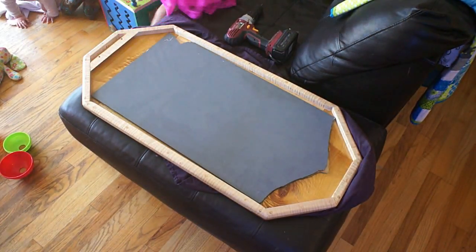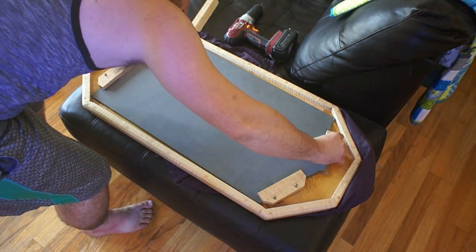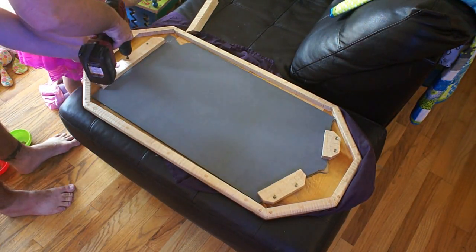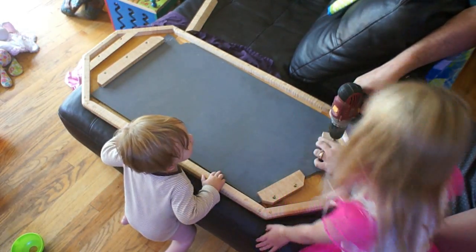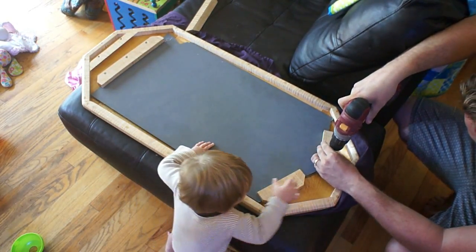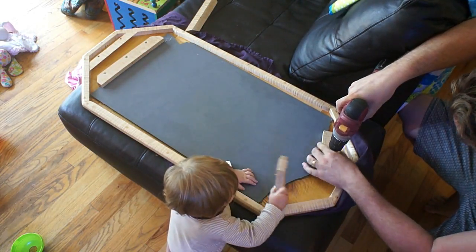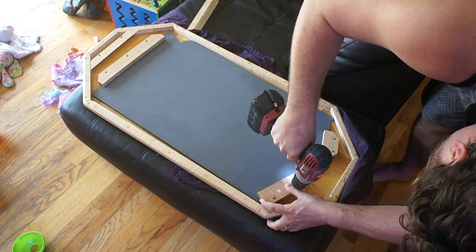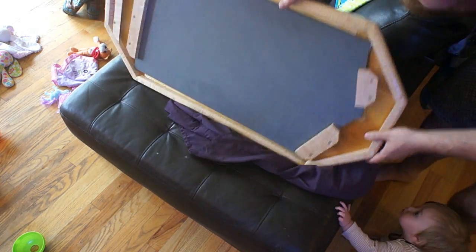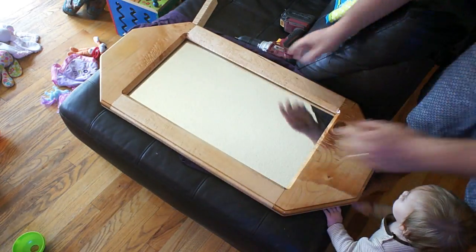Off-camera I finished off these pieces and gave them a little bit of a bevel on the edge — those are the parts that had the channel cut into them — and then I'm just screwing them down into the back to hold the actual mirror in. I did forget to take into account the thickness of these, so when I tried putting it on the wall the first time it stuck out a little bit. I had to take them off again and thinned them down with a belt sander, and then it sat flat against the wall after that.